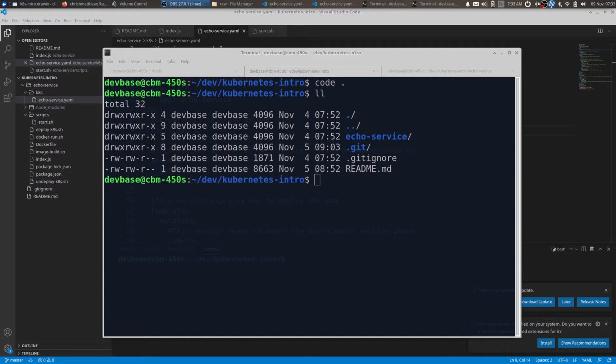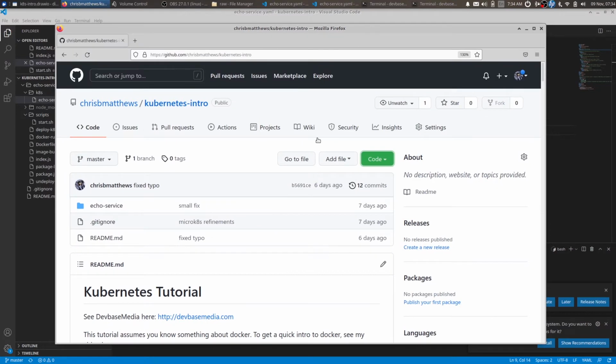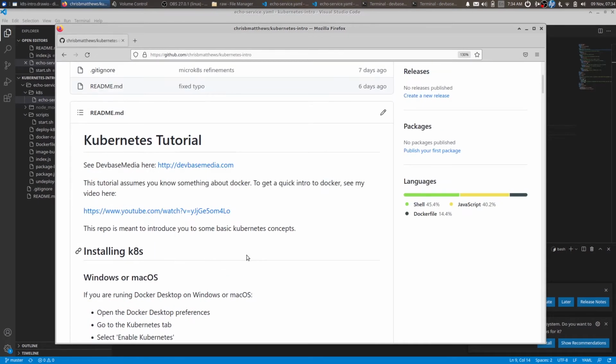And my goal this morning is to make sure that you understand the basics of Kubernetes for deploying your Docker containers. It's actually very simple. So today I'll be considering a sample project that I have in my GitHub. You can go and clone that GitHub repo. I have the link in the video description below. This repository has a pretty good README that more or less covers everything that I'm going to cover this morning.